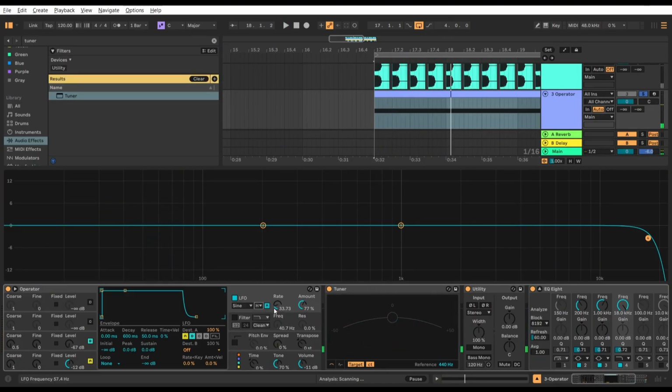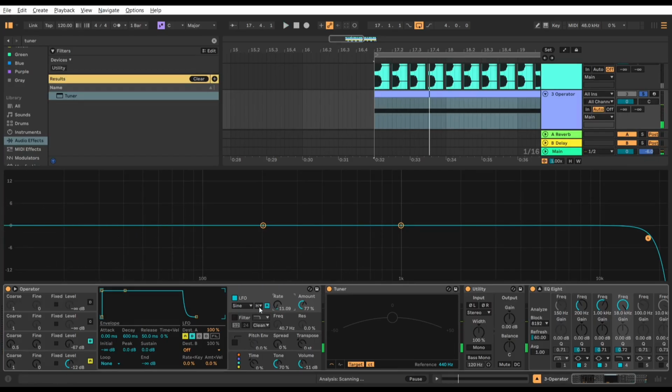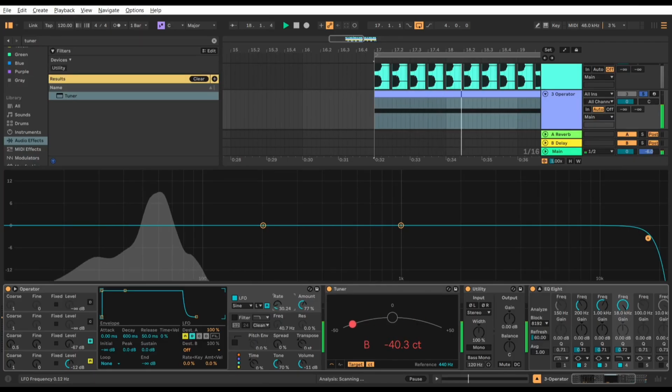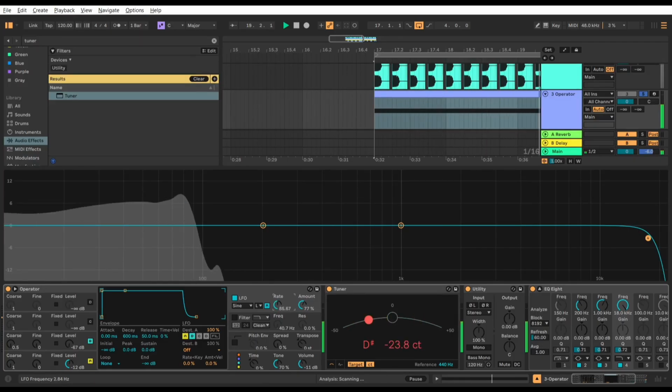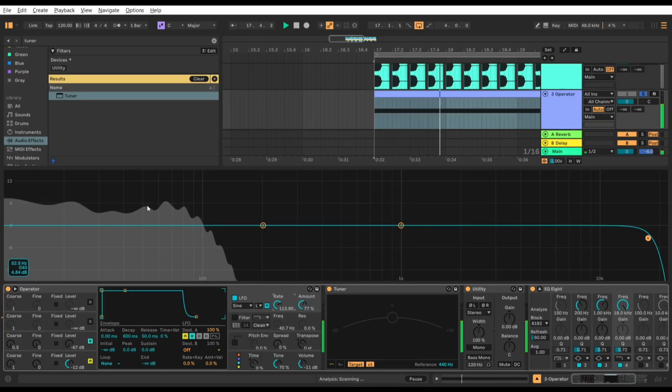But what happens if we start doing that at higher and higher rates? So if we go to low, we can see that it gets to this point where it's moving so fast that instead of hearing and seeing the sine wave just move around, we're actually kind of hearing this as multiple different harmonics.